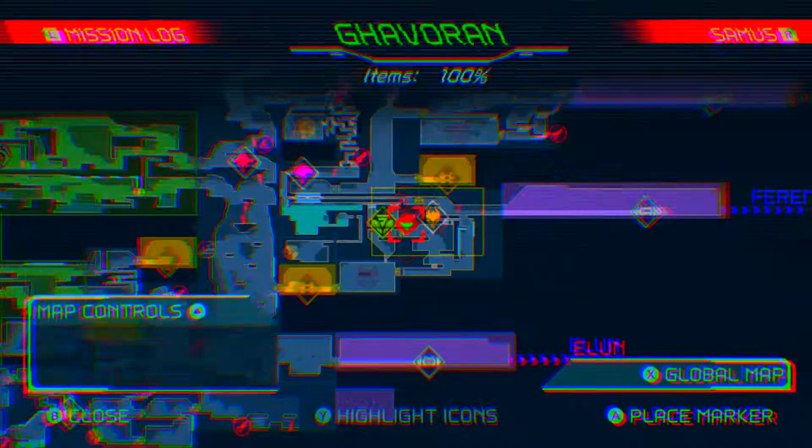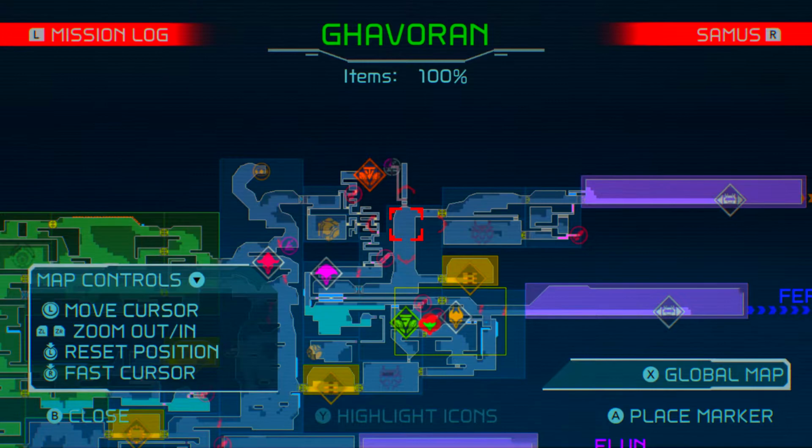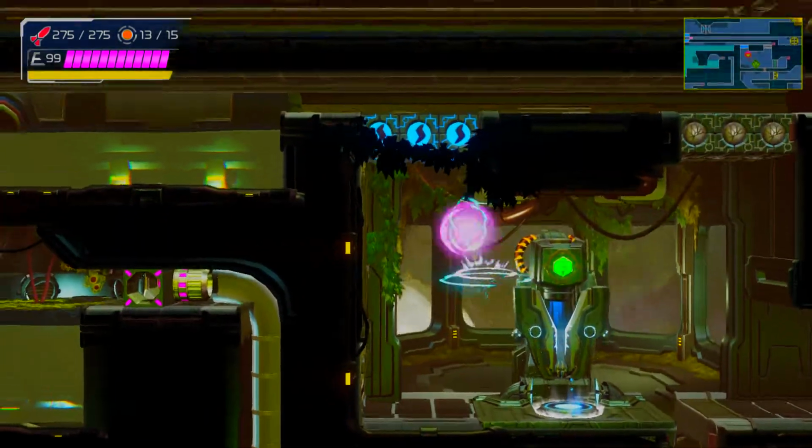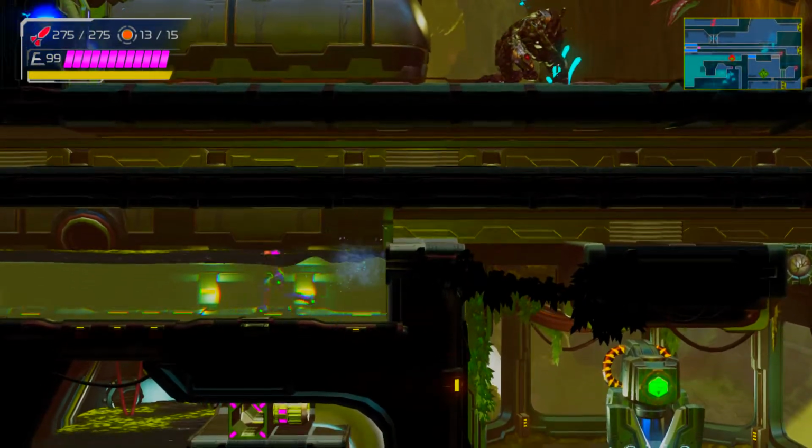Let's see. We need to go up by our cross bomb, buddy. So fastest way would be this way because it's right here. Yeah.